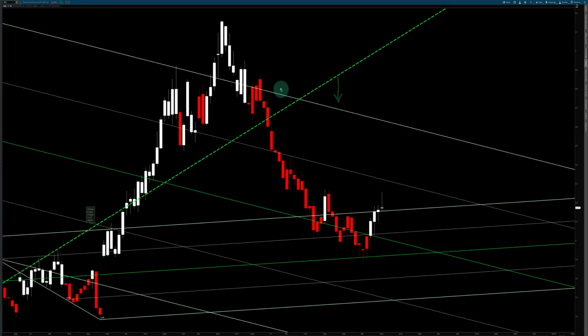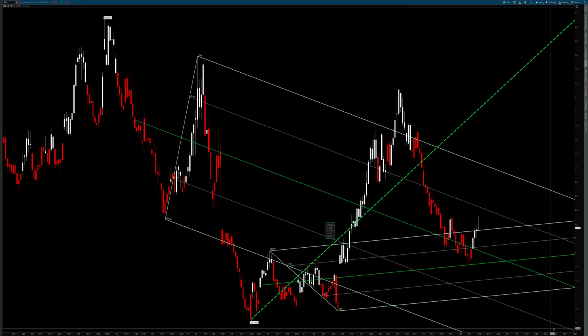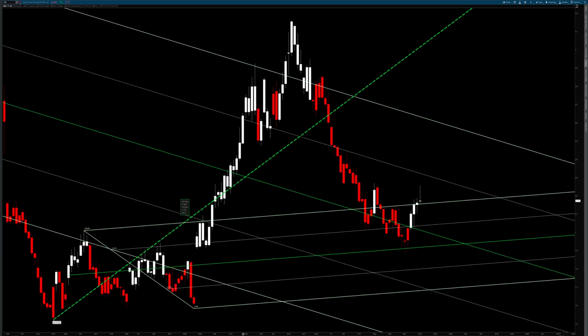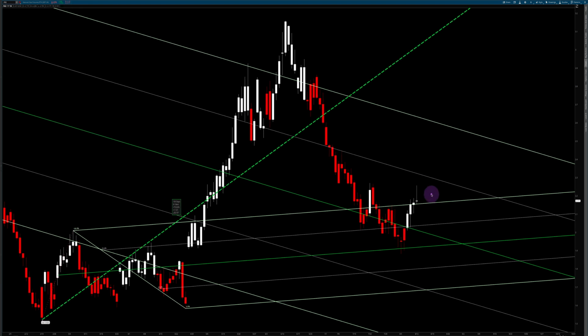We go into our geometry chart. You can see that I had adjusted this now. You can see that now it's finding support. Let me close this up a little bit. Maybe we can open it up a little bit over here. It's kind of tricky trying to get this thing where, yeah, right there is perfect. So you can see that it's finding support from that angle right here, and it just stalled right there.